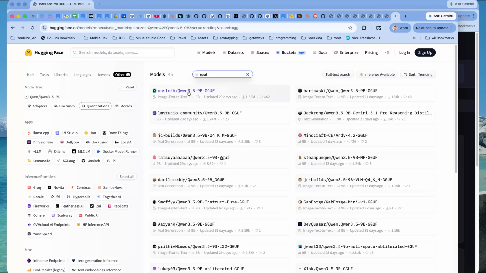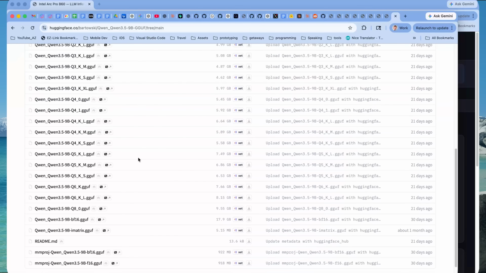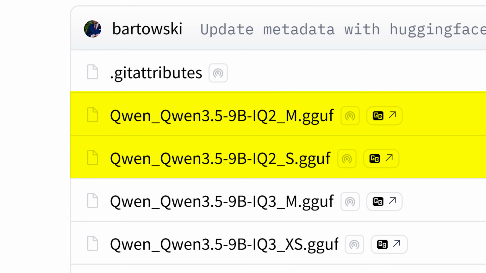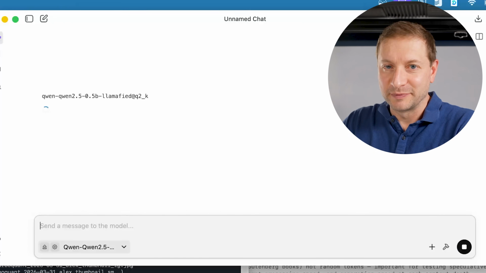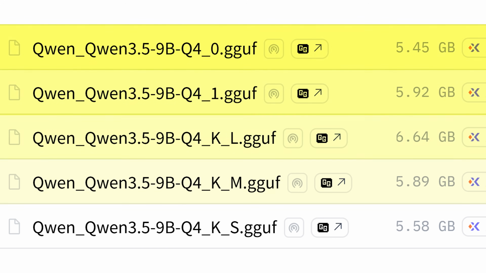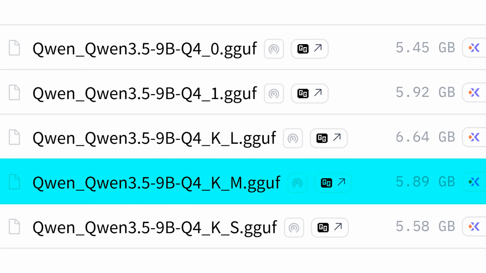For example, if you go too low here, let's take Bartowski's quantizations. He's got all these different ones. Look, Q8, 8-bit, 6-bit, 5-bit, 4-bit, 3-bit, 2-bit. Now, I'm sure these work, but they're not going to give you the best results. Sometimes the LLM gets into a loop where it just spits out garbage. Usually, quantization of 4 bits is probably the lowest you'd want to go. And if we take a look at this one, it's 6 gigabytes.